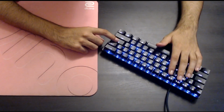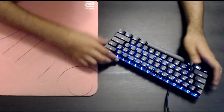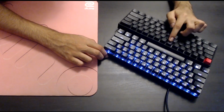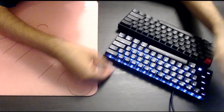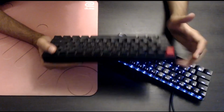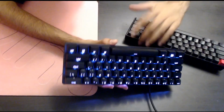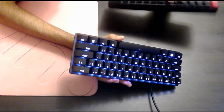You have a lot more lighting options, and the keyboard is a lot brighter compared to the Amp Pro. One thing I'm going to have to get used to is the Amp Pro was raised. I could make the keyboard raised and make it the same as the Amp Pro, but I think I'm going to get used to it being lower. One thing I have to say is the Amp Pro is definitely a lot heavier than this keyboard. Now, I don't know if it's because this is metal. I mean, sorry, they're both plastic, but the Amp Pro is a lot thicker than this one.